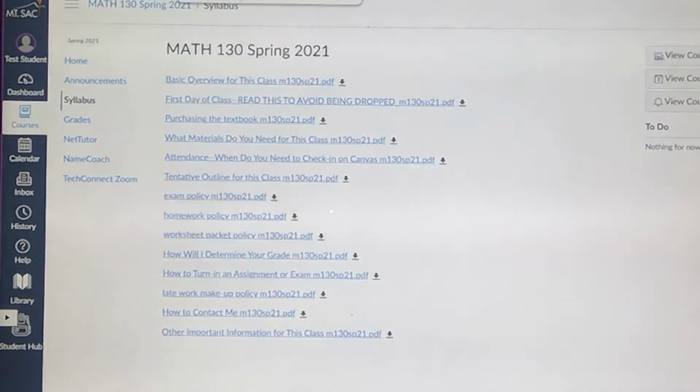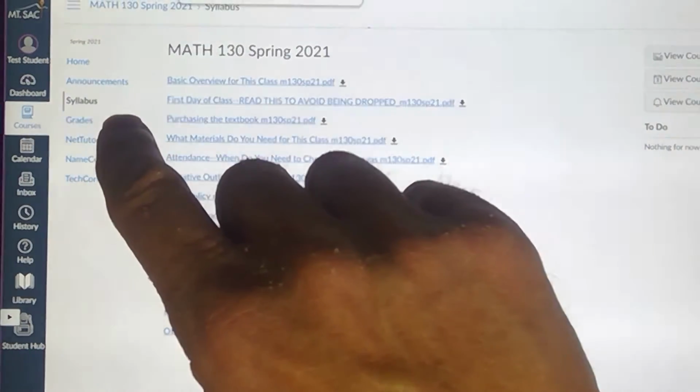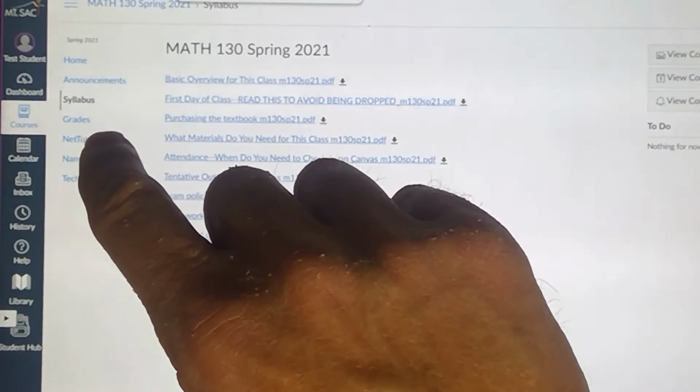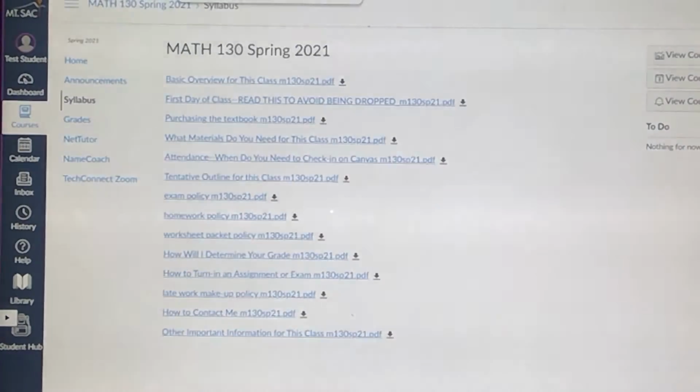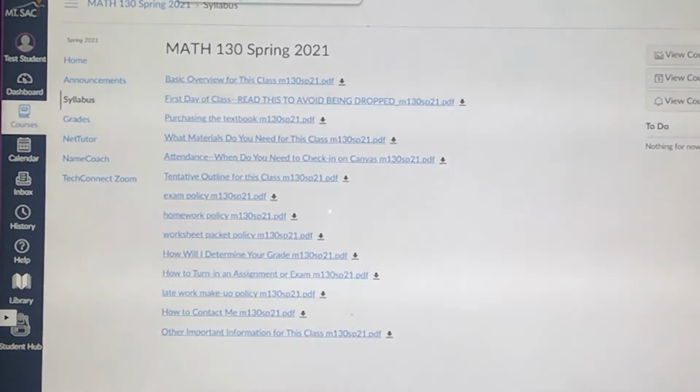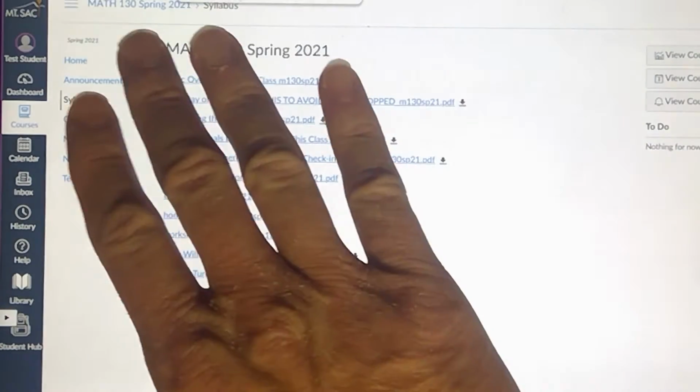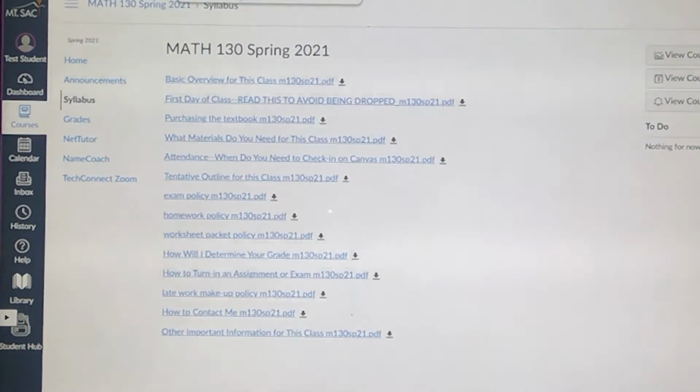The one underneath that, syllabus, which we'll talk about even before that here in just a moment. Also grades. Okay, that's self-explanatory. That's where you're going to find out what your grade is as you go through the semester. And then there's one other button called assignments, which is not on here yet because I haven't put any assignments in there yet since we haven't started the semester yet, but it will be there.